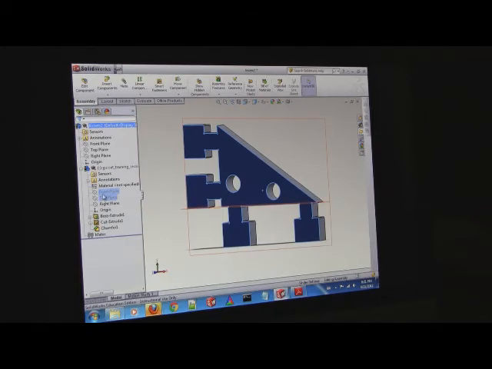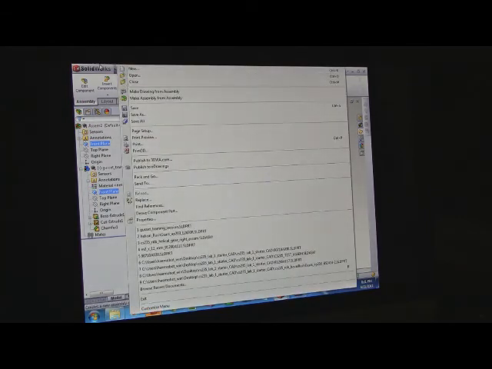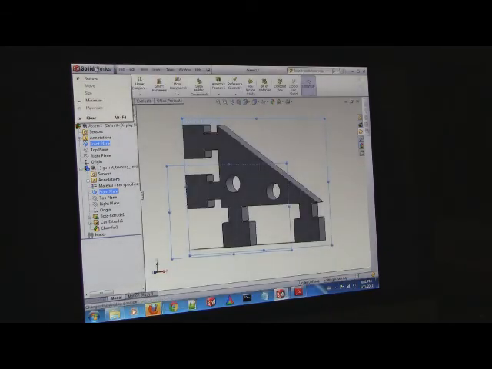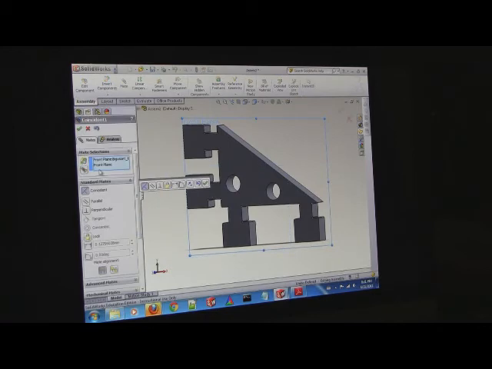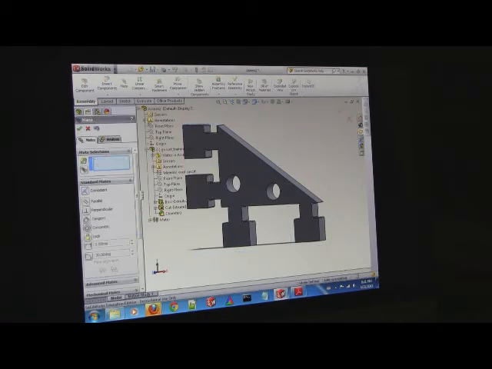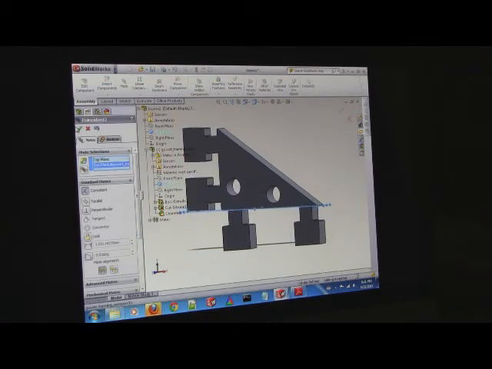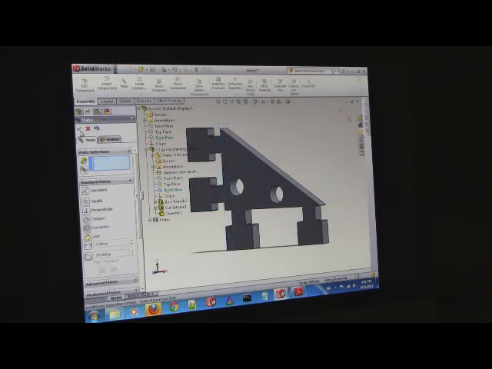Okay, so go ahead and align all the planes again, front with front. Top with top, and then right with right. Cool.